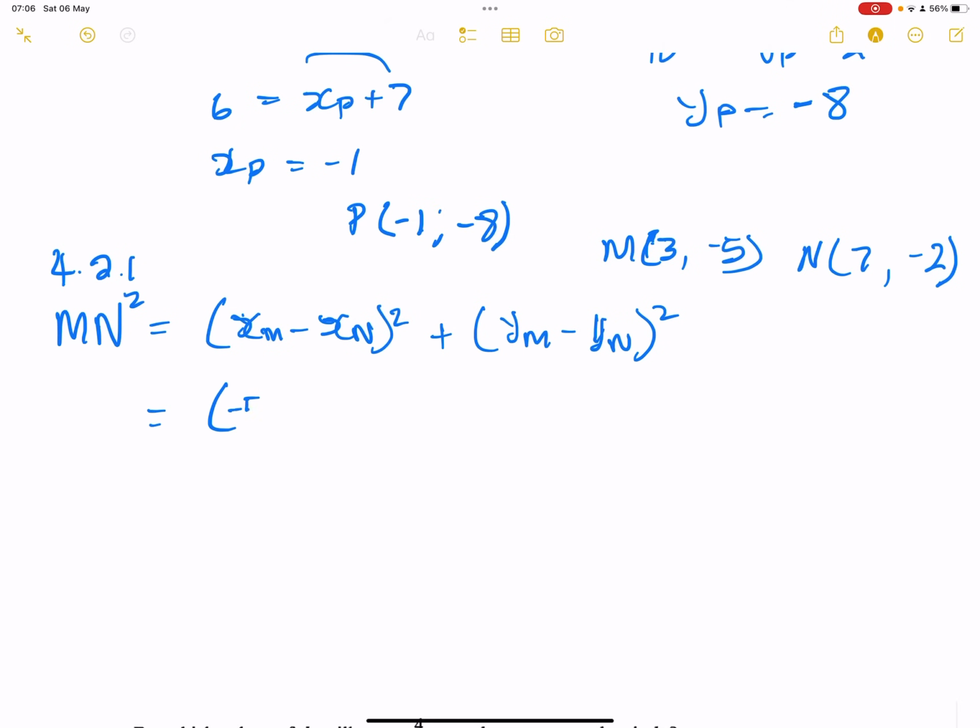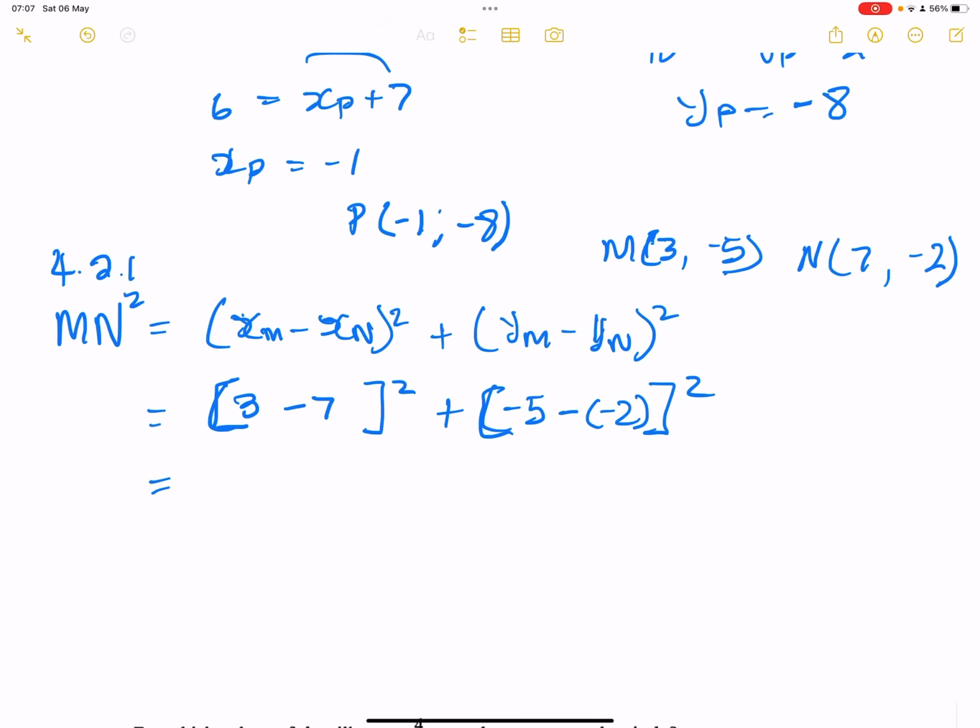So this is going to be -5 minus a negative 2, please keep that in mind. Let me make that square brackets. Oh no, I swapped the values around. So for M, that's 3 and 7, and now we're looking for ym, that's -5 and minus a negative 2. Okay, I think we're okay now.